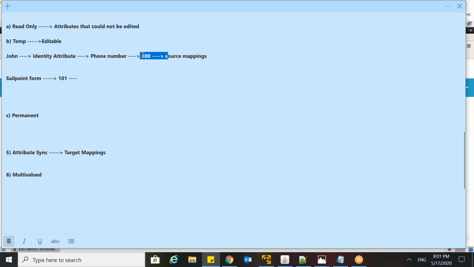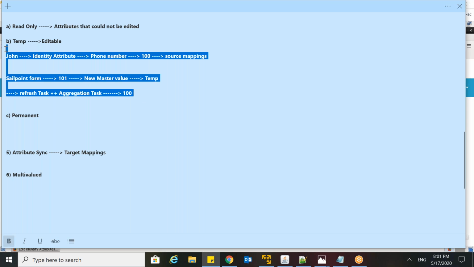The source mapping was calculating it as 100, but leveraging the form, I'm changing it to 101. This will become the new master value, but only temporarily. It will not be permanent, which means when I rerun my refresh task or my aggregation task, this value would again get changed to 100.